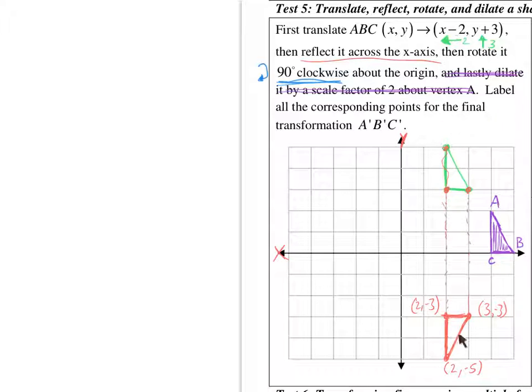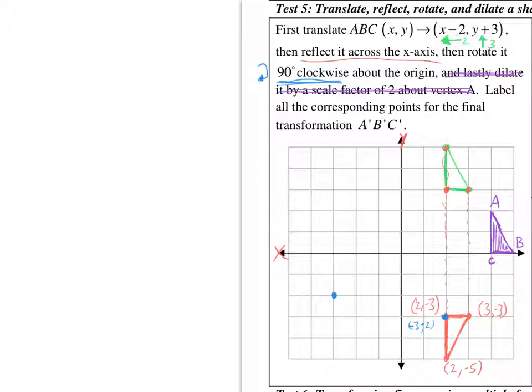In order to rotate, it's easier to use the coordinates. So I'm going to take this coordinate and rotate it into this quadrant. To rotate it into this quadrant, aren't you going to flip-flop them? For a rotation, aren't you going to make that a 3 and a 2? And then in this quadrant, which one's negative? Aren't they both negative? In this quadrant, do you remember they're both negative? So won't that become a negative 3 and a negative 2? So over 3, down 2. Won't that be that point right there?